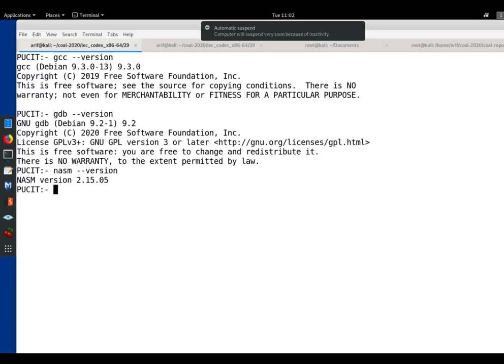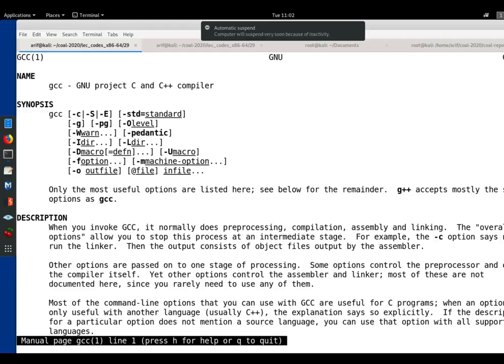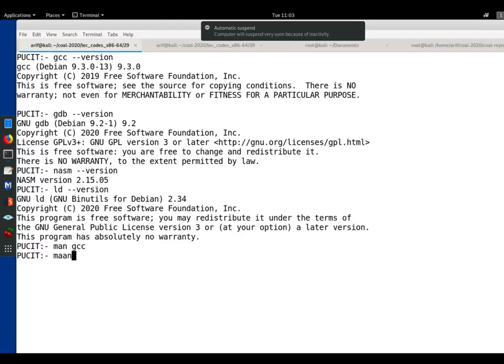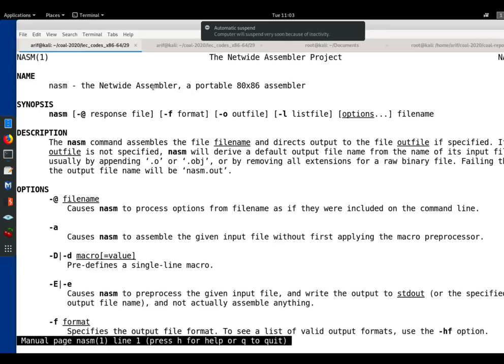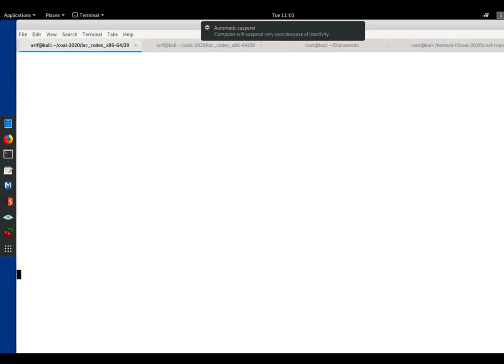And the version of NASM is 2.15. And the version of the linker, and that is 2.34. My dear students, once you have installed all this, do go through the man pages of the GNU compiler, the Netwide Assembler, the Linux linker.